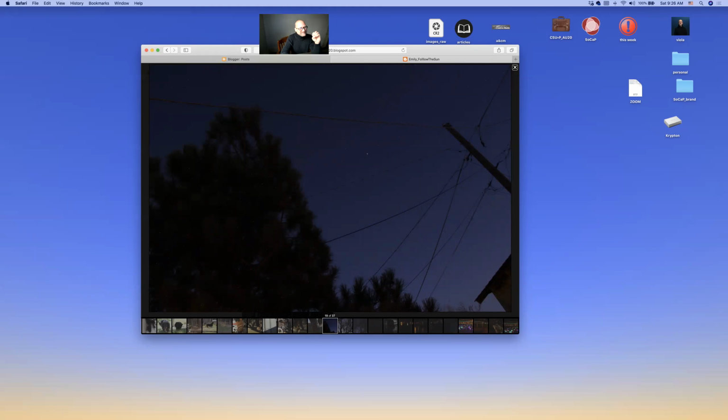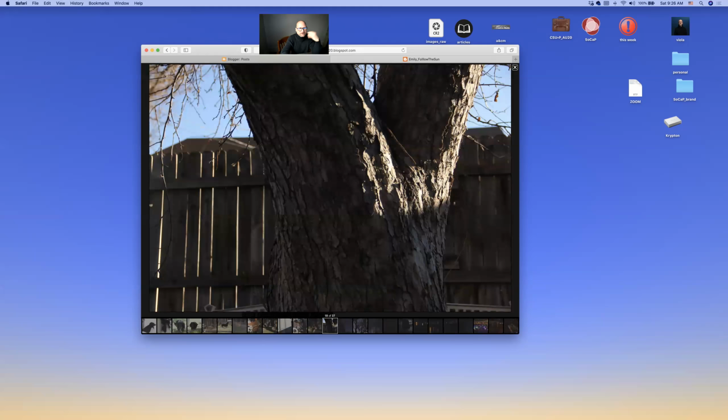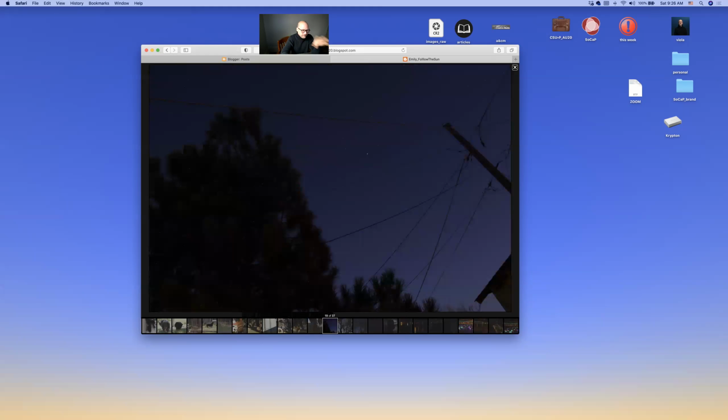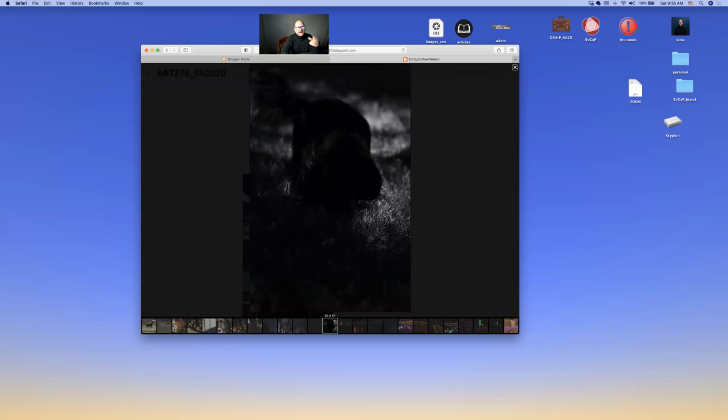Now, your blue hour gets a little bit away from you. I actually think you either are too late or too early here on some of these blue hours. This is kind of a funky and cool experiment, always up for seeing how you can work with it. But I think you're a little bit early or a little bit late, depending on whether this is nighttime or morning. And we could have a little bit more luminosity going on in the images, because as you can see, these are pretty dark images.